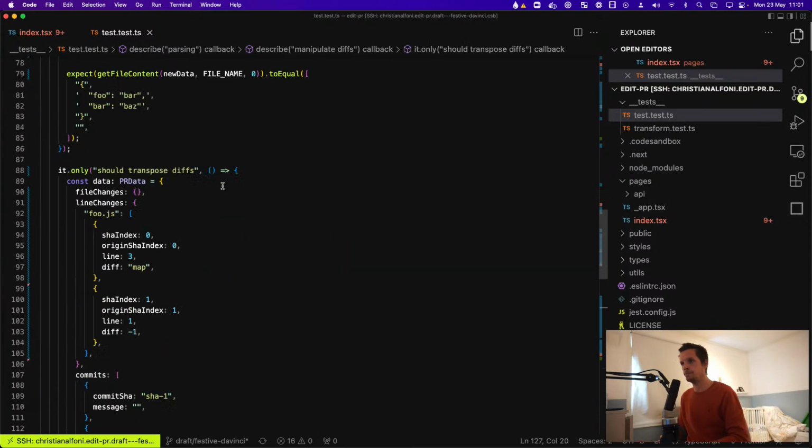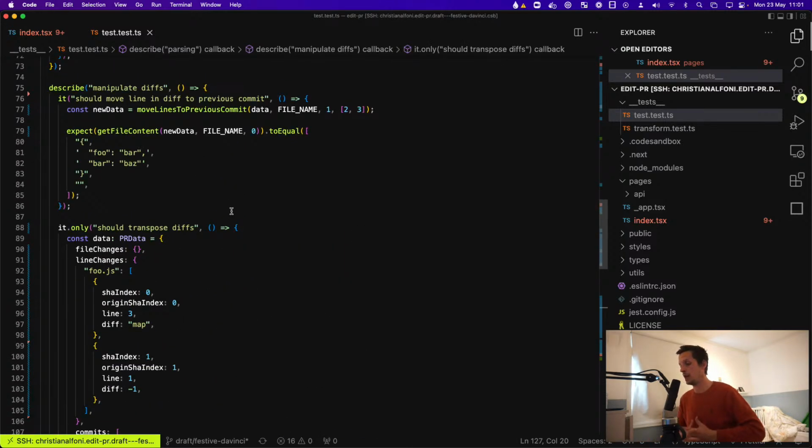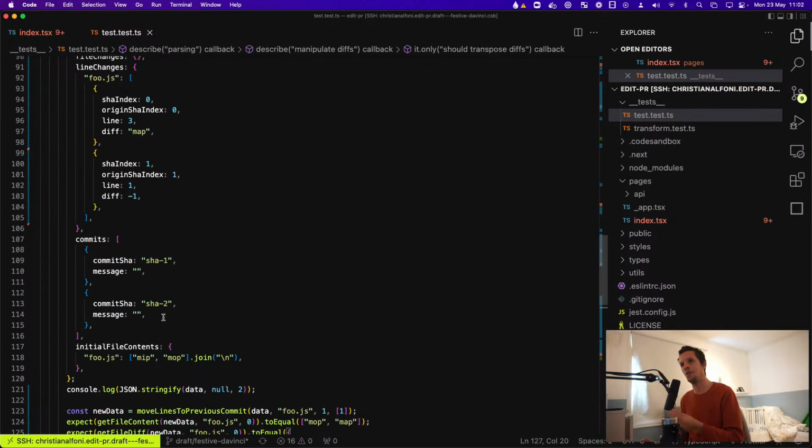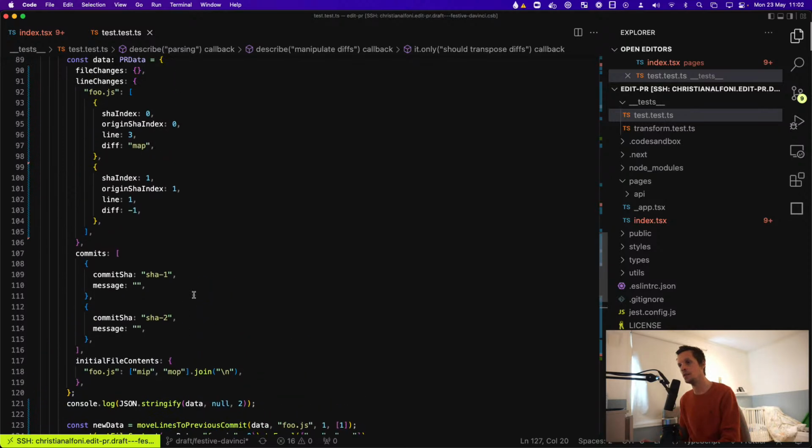thoughts out on this one, because we've been doing this edit PR thing, and we're basically going on any branch. We allow you to run this client, which reads the Git history of the branch and exposes that history in a data format that allows you to manipulate the history. It's super tricky to imagine how that data format should look to most efficiently change the history. It's not an obvious thing. You can do it in many different ways.